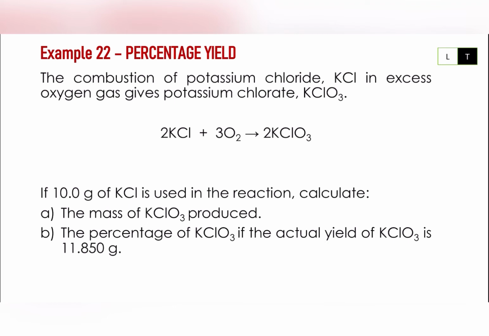We are going to go one by one by taking out the information given. You have here the mass for KCl, one of your reactants. I put it below, and then you have to determine, based on question A, the mass of my product. So this is the one that I need to find out. And the next part, you have to determine the percentage yield for my product. So let's go one by one.